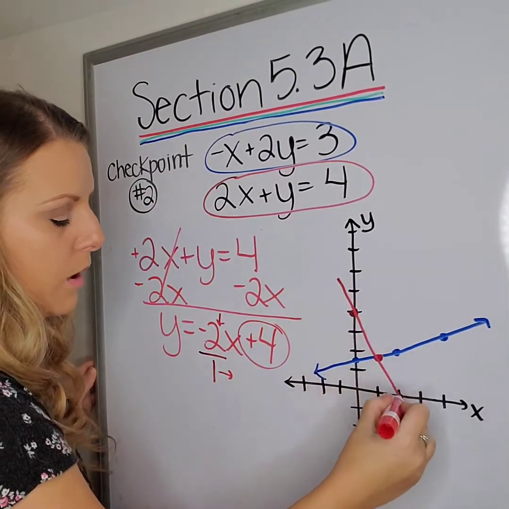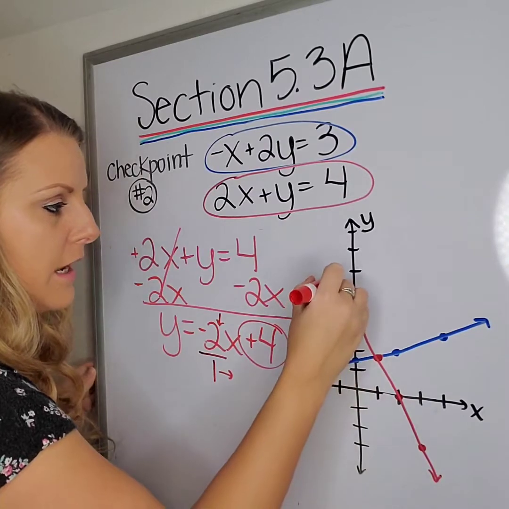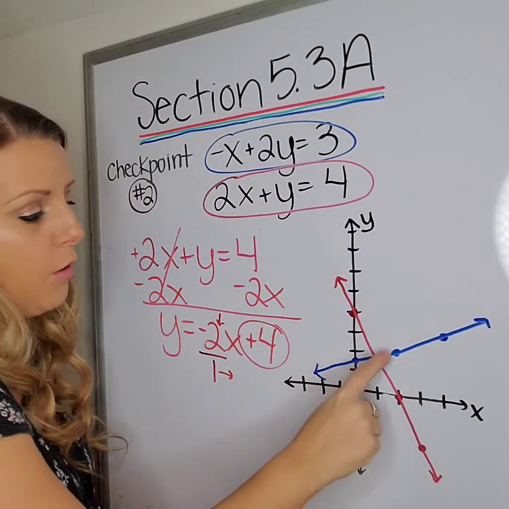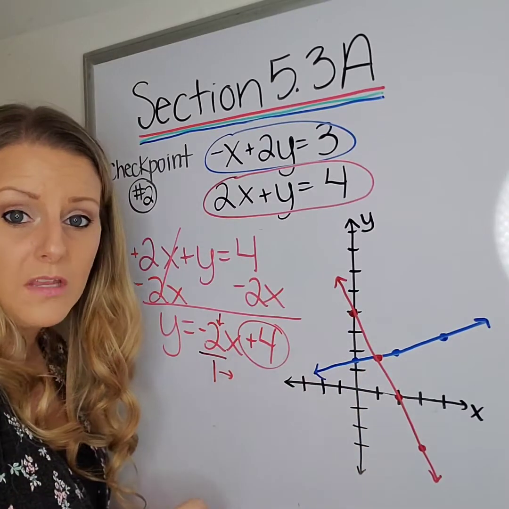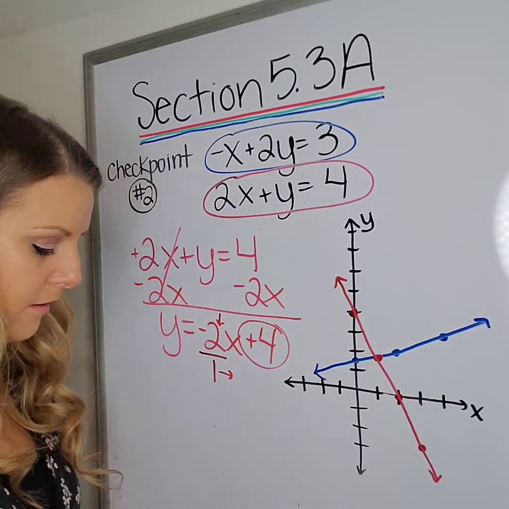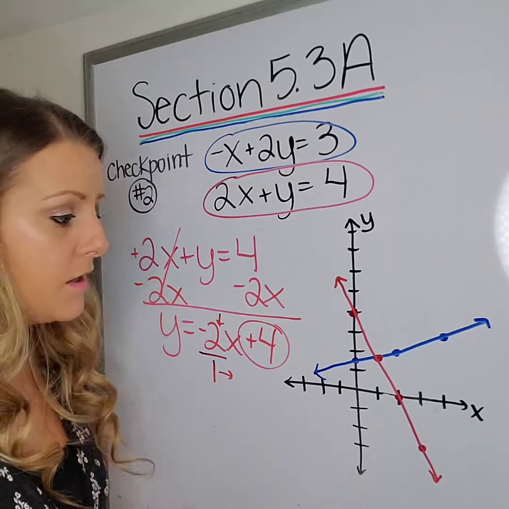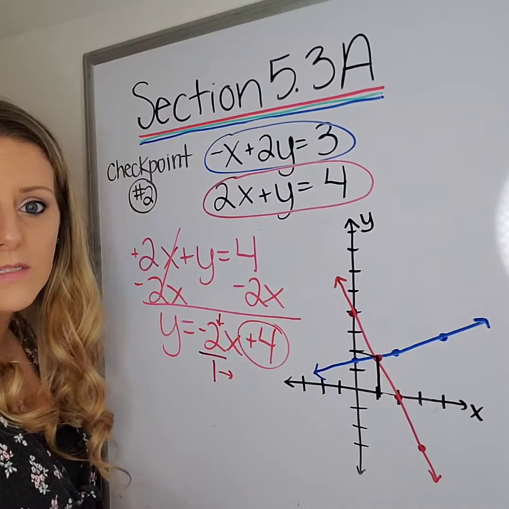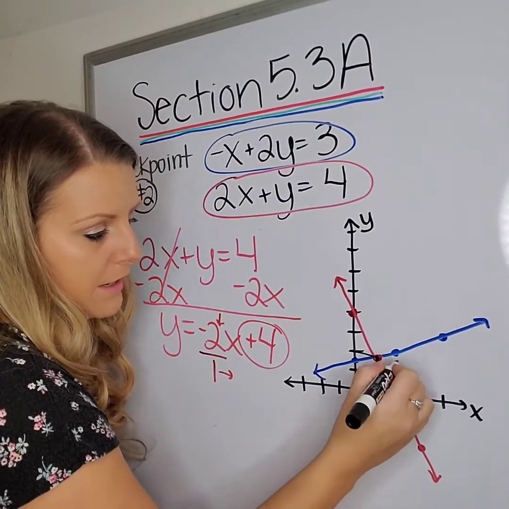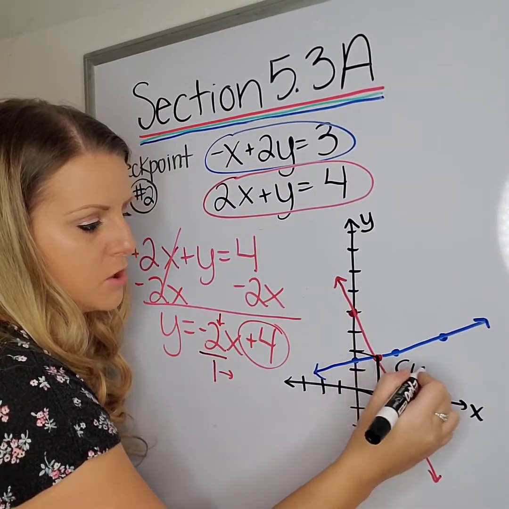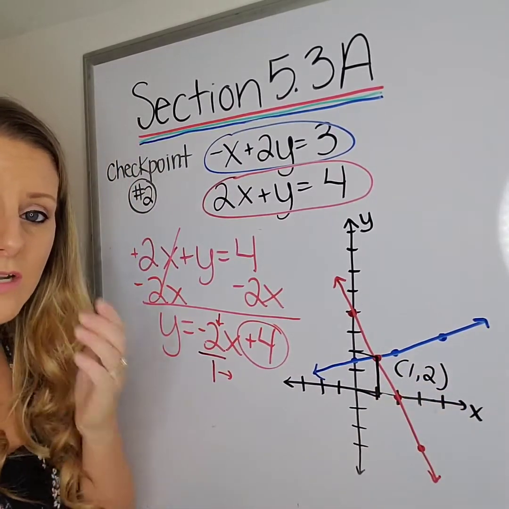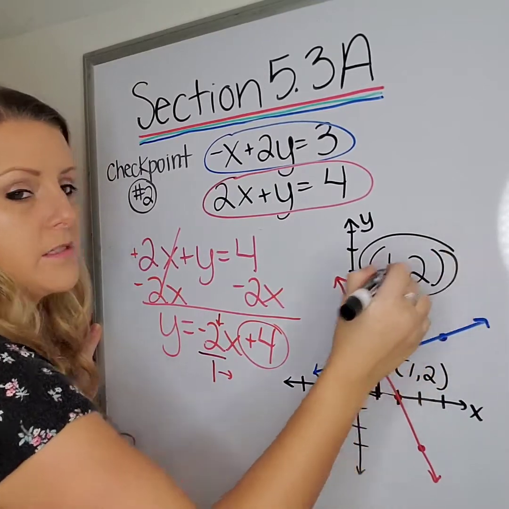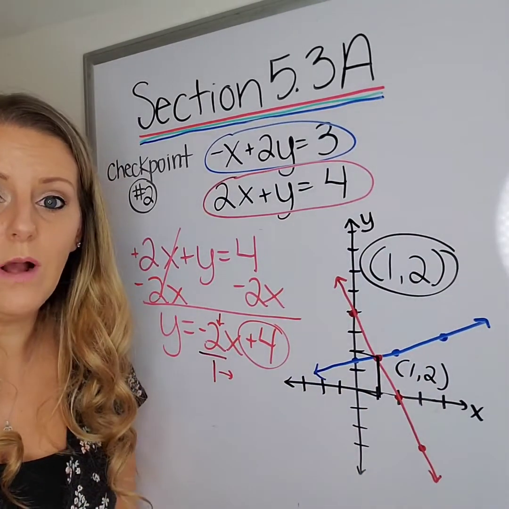So you're going to connect your dots, arrow on each end, and now you should have a spot where they cross. Now, you don't already have a blue dot there. That's totally fine, but they do definitely cross there. So now we're going to find out where they cross. So we're going to figure out what that number is and what that number is. Okay, so we're going to go 1 to the right and 1, 2 up. So the answer is 1, 2. 1, 2 is your answer. Okay, 1 to the right, 2 up.